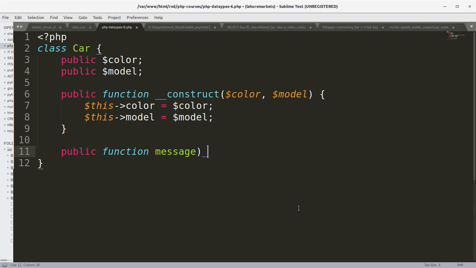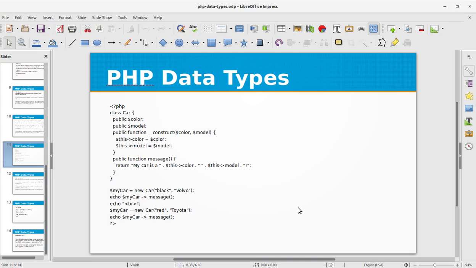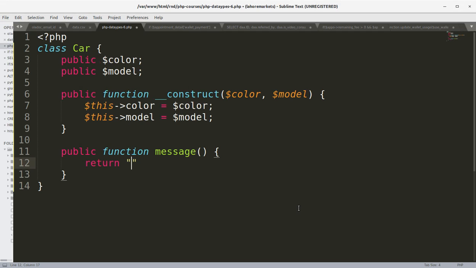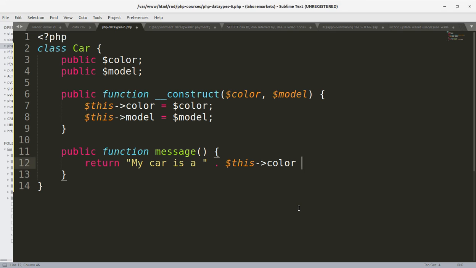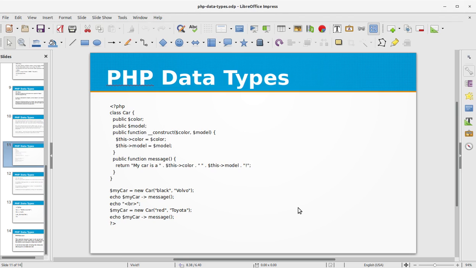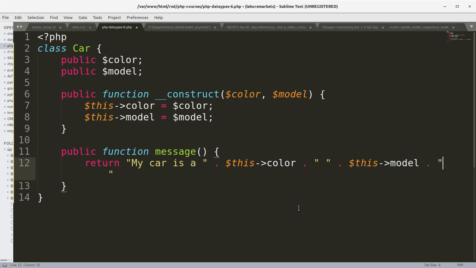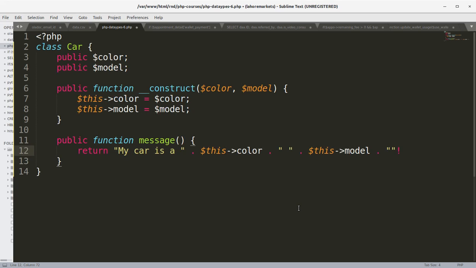It will say, my car is a, this color and this model. Let's end it with an exclamation mark.